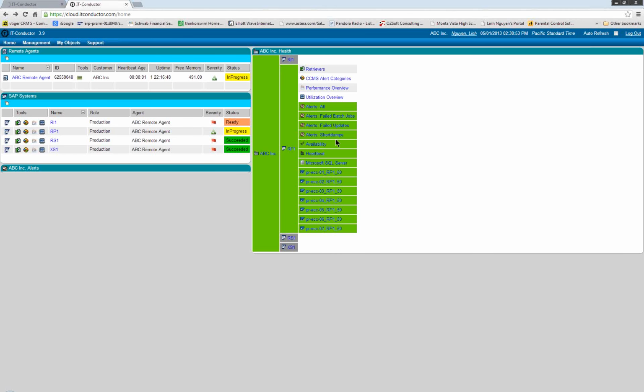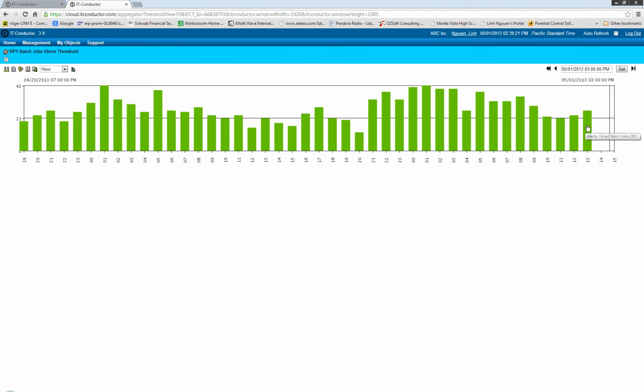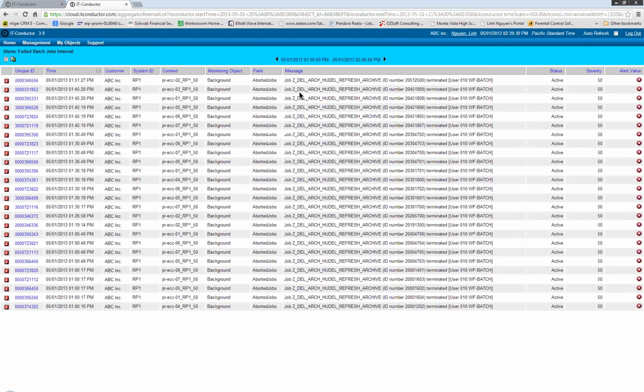Okay, so part of that also, now that we have the ability to track those alerts, we can also create any of these alerts. For instance, the failed batch jobs, as you can see in the previous alert screen. Out of the box, we track failed batch jobs, so it might be useful for you to have operations monitor when a lot of batch jobs fail and what jobs they are, generate alerts and send them to the appropriate team. Okay, so for instance, in this case, you can again click into any one of these and see the specific jobs that fail.